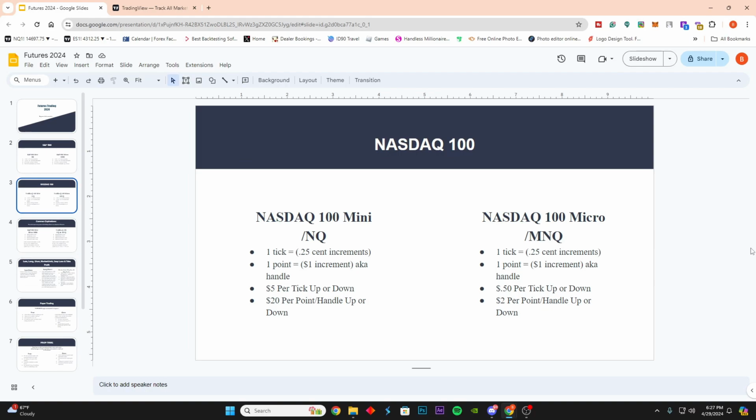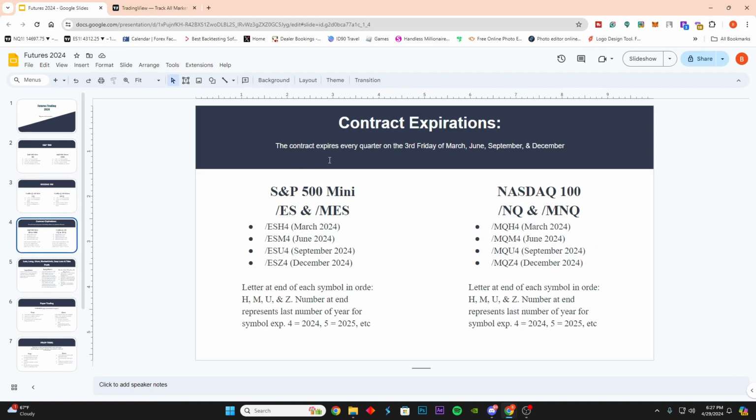So now looking at the contract expirations. If you come from a background of options, this is not the same. There are futures option contracts, which is definitely something I will not be going over as those are just not commonly touched. I would leave those more to institutions than anything. But yeah, when people refer to them as contracts, it's not the same as options. But they do have expirations.